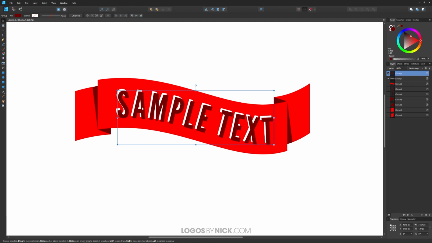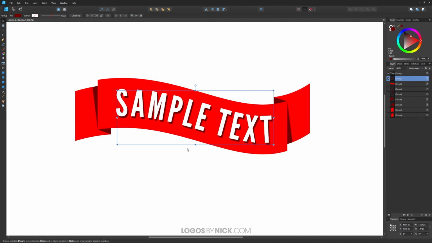I'm going to move this over here like this, and I want to lower that one step. Move back one so that it goes beneath the text, and that right there is looking pretty good. And what I'm going to do now is put a little bit of a dent in the sides of these ribbon tails right here just to give them sort of a stylized look. So let me select that part right there.